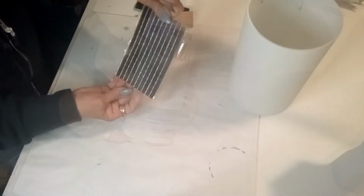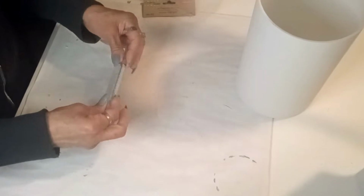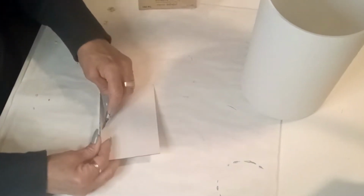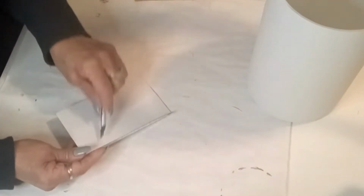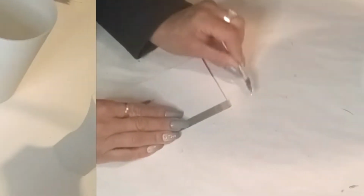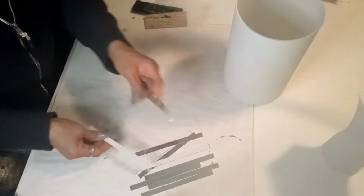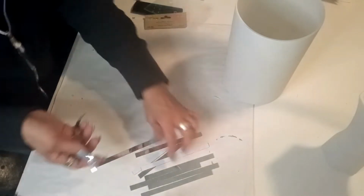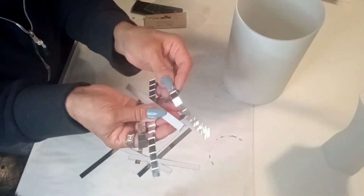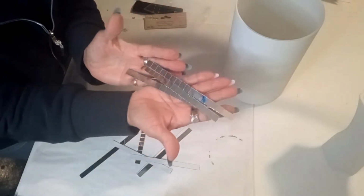Now that it's dry, I have these mirrors. I purchased this at Dollar Tree. I'm taking my X-Acto knife and I am going to be cutting strings of them. And this is the way they came out. I cut all of them because I just wanted one row of mirrors, and they are also self-adhesive. So I'm gonna go ahead and start decorating this beautiful cylinder.